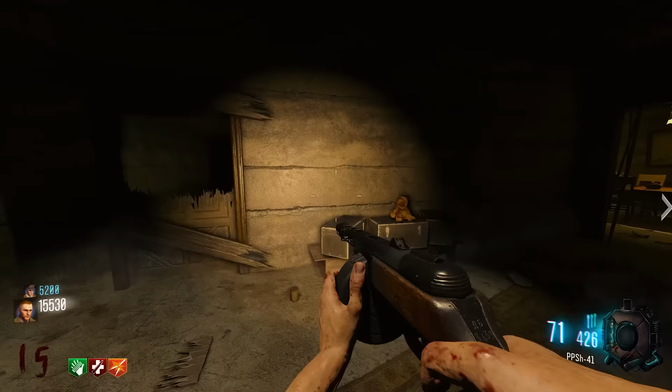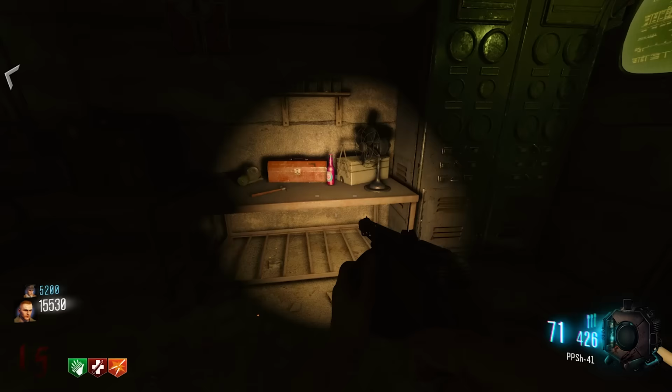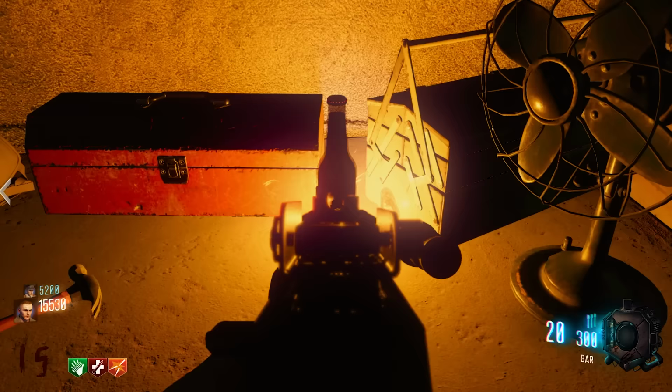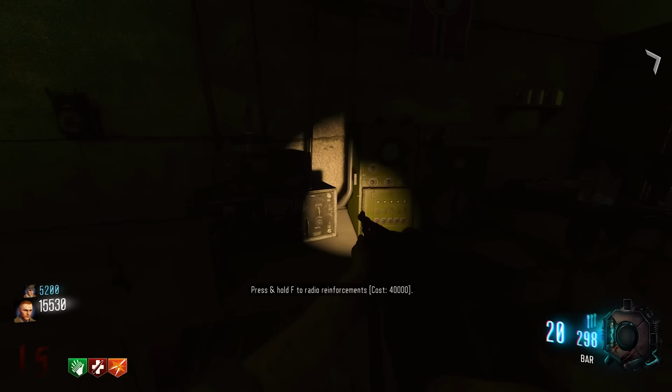What do you got? What do you got? Pack-a-punch, right pack. Here. Oh. Why did that not work? Hmm. Oh, wait. Call for reinforce. What? Oh, there. So 40,000 ending. Okay.